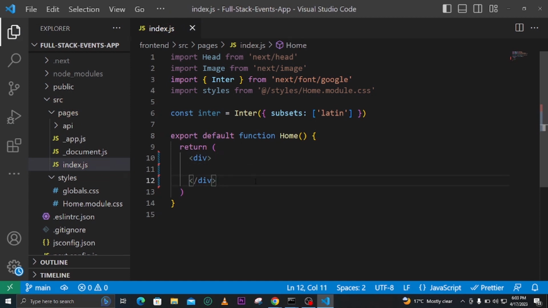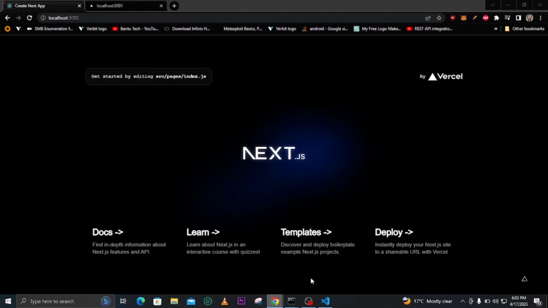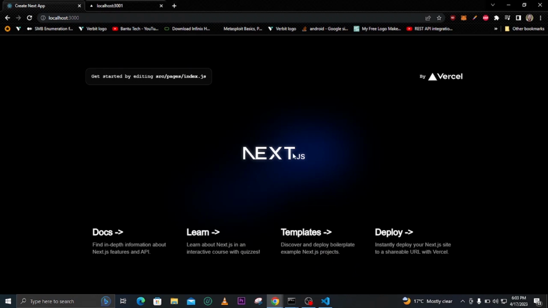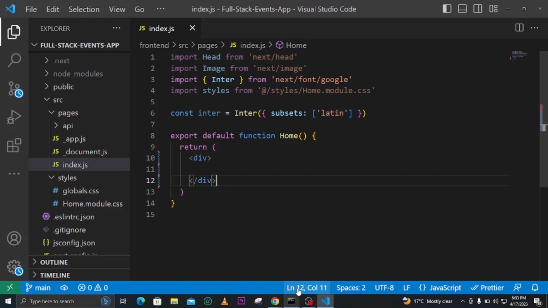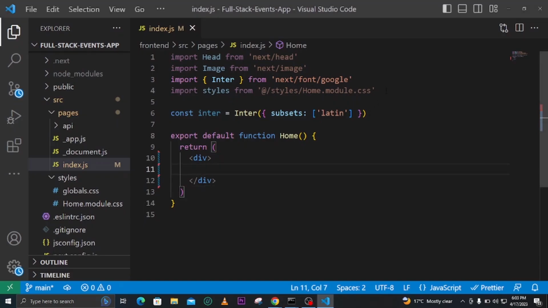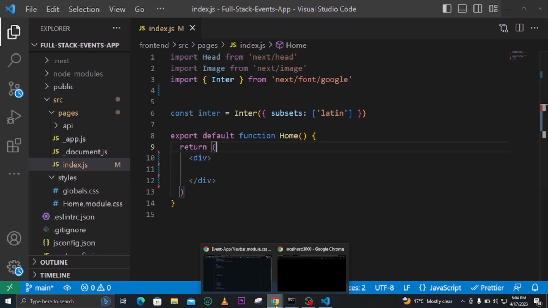If we just save this and then go back, we should see that we do not have this boilerplate. After a while, you can see we don't have this boilerplate code anymore. Now you can see we have this dark background, but I want our background to be white. So let's remove these styles, because these are the ones that come with that dark background. When I remove it and save it, you'll see that the background will be gone.